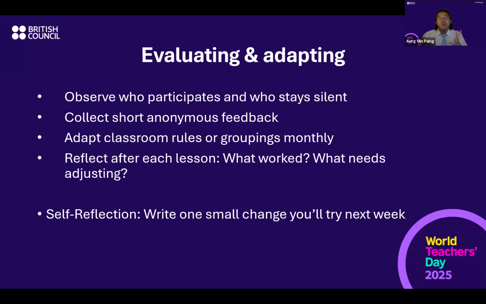Right. You can group them together and let them talk together. But one thing we should be aware of, and one thing we should make sure of, is whether they are on task or off task. Sometimes we let them talk and they are not talking about something that we asked them. They are just doing something else. So that's what we should be aware of.